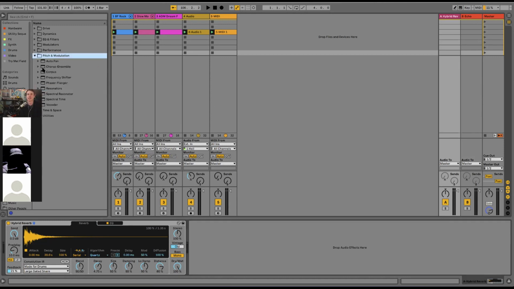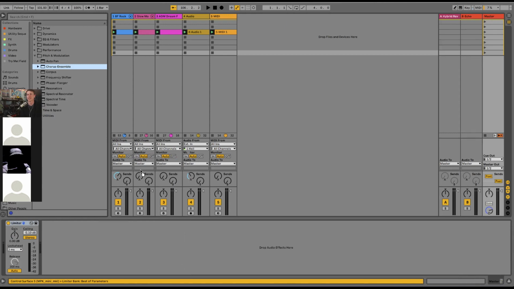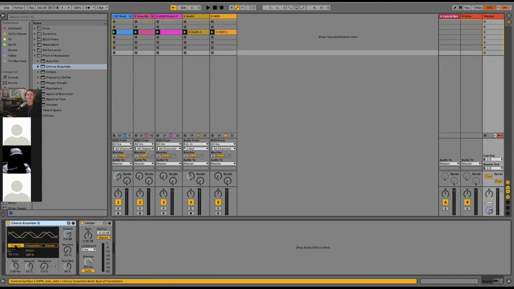There's a couple other devices that were updated kind of nicely, and one I'm interested in quite a lot is Chorus Ensemble. I'm going to put this on the master track because it has our normal chorus sound. It's got this ensemble feature, but it also has a vibrato, which is basically moving the pitch around of our track. I could see this being really popular with people trying to do lo-fi hip-hop type stuff. Get some nice pitch movement going on. I'm just running my whole entire track through this, giving me a very loose, pitchy type thing.